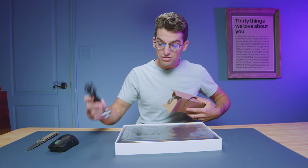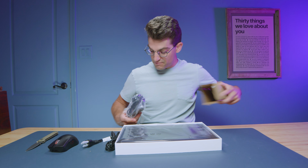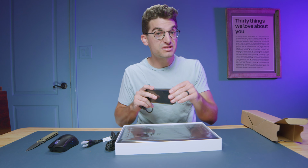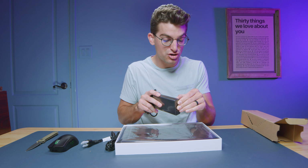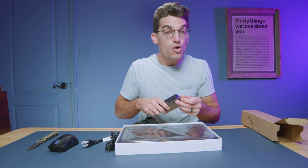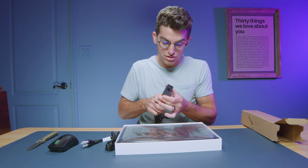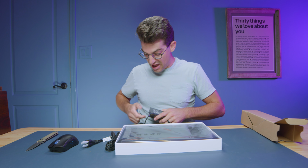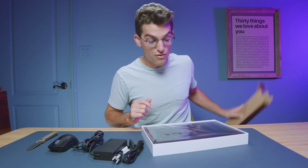So this will also be a little bit more on-the-go friendly with the charger block you have. The charger block for the Slim Pro 7 is a 140 watt charger block versus the Asus ROG Zephyrus G14, which comes with the 240 watt charger block. So it makes you a little bit more on-the-go friendly in regards to the charger block size. And there's what you'd be carrying along with you for the charger.